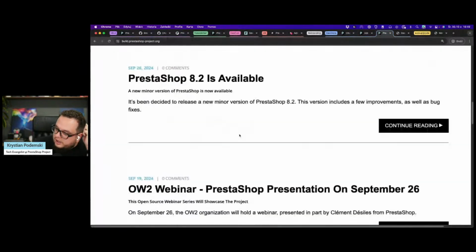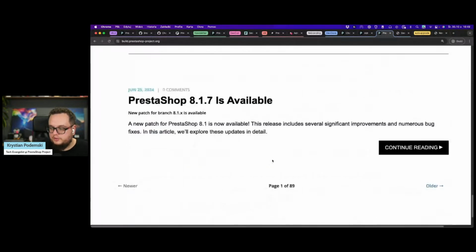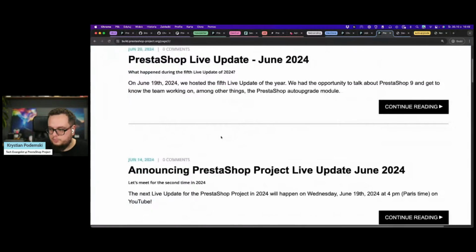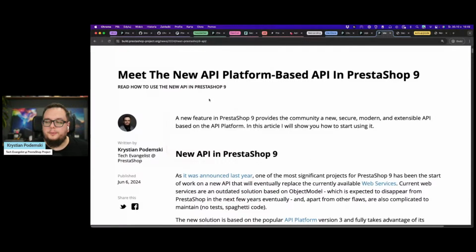Anyway, I already wrote an article introducing you to the new PrestaShop admin API. It is here. This is a quick start guide on what to do to start with the new API. It doesn't include all the details of what's under the hood, what our approach is to integrate API Platform into the core of PrestaShop, and how we authorize clients and so on.